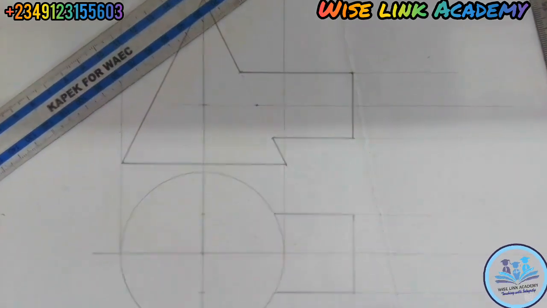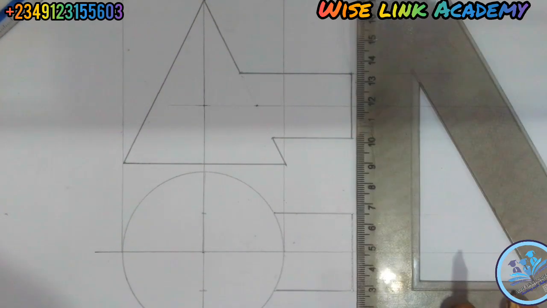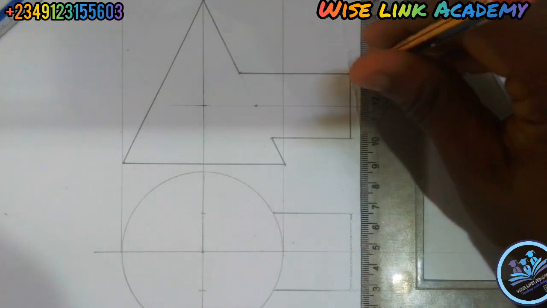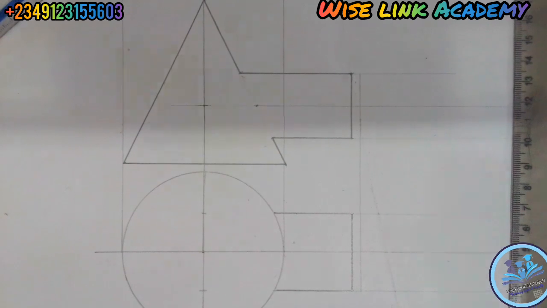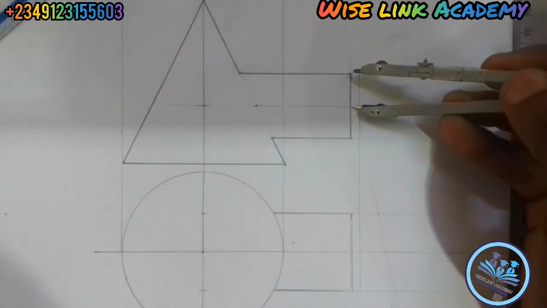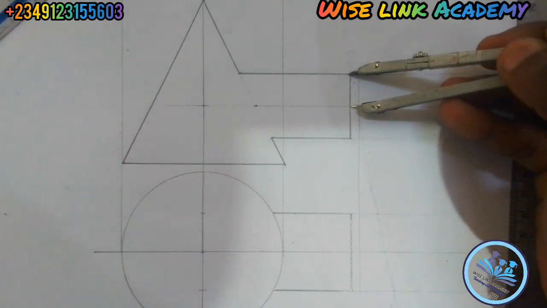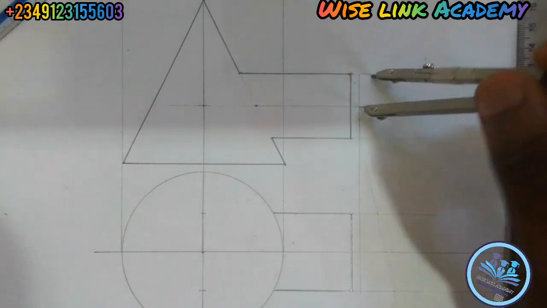Now, next up, the next thing to do is to take your set square this way and draw an imaginary line straight down here. As you can see, the next thing to do is to take your readings from here to this point. As you can see what I'm doing. Then after that, you take it, place it at this point here. You draw a semicircle.